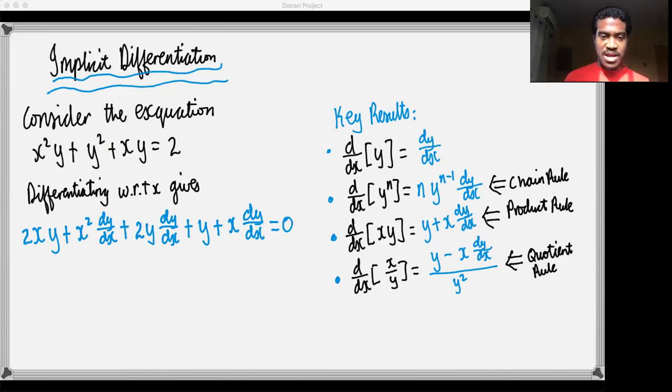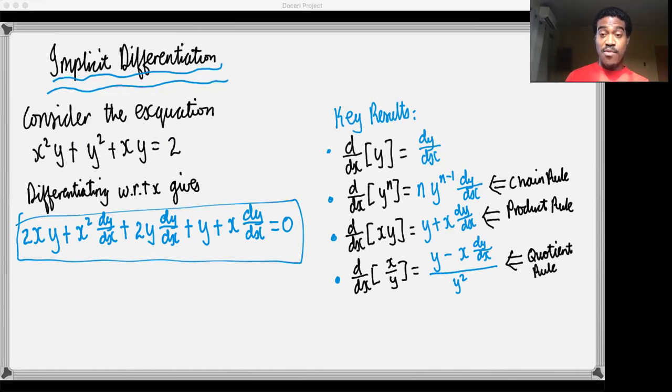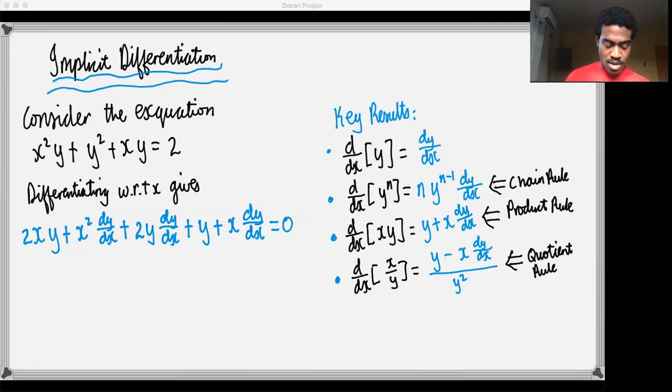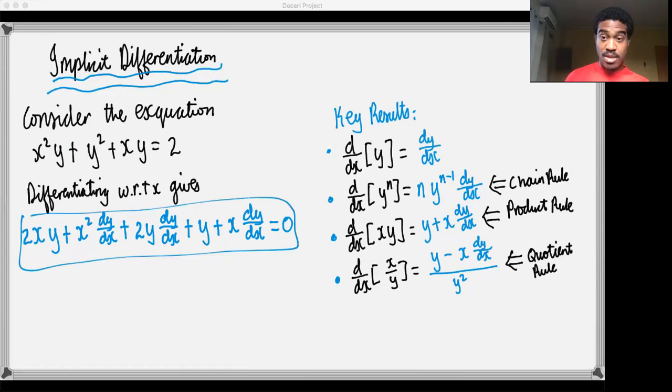Right? In some questions, they would ask you to actually make dy/dx the subject of the formula. And that's okay. You can go ahead and do that. But if they ask you to find the second derivative, I would advise that you start differentiating this line, right? Do not make dy/dx the subject of the formula and then differentiate that a second time. It could make the differentiation very tedious. So you want to attack it from here, right? When you are finding the second derivative.